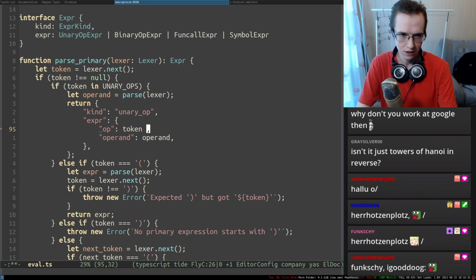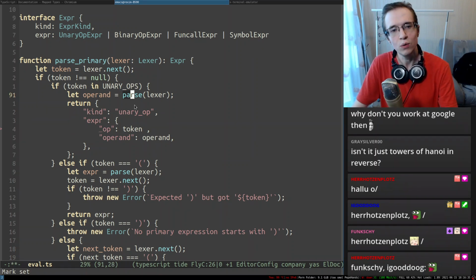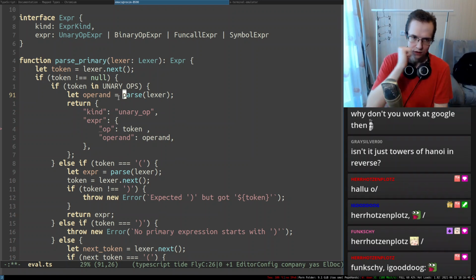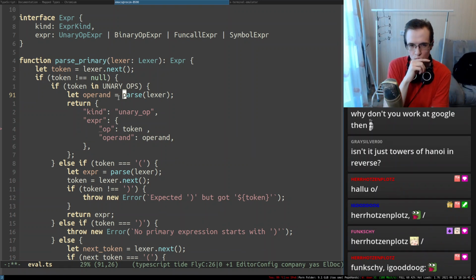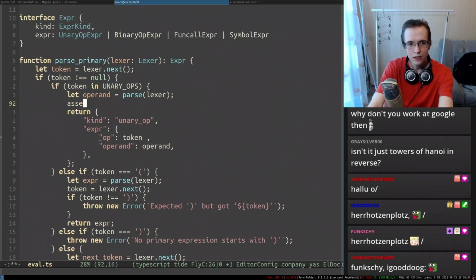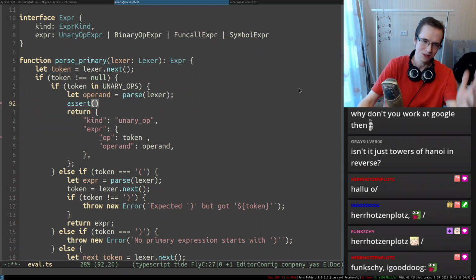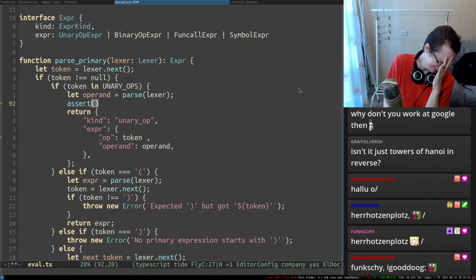Can I just say, well, I already know... Ooh, this one is interesting actually. So we take the, yeah. Can I assert? Oh, it even highlights the assert. Cannot, oh, well, I mean, because it couldn't find the assert.